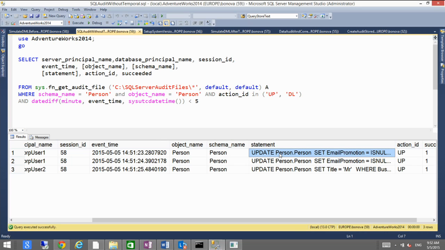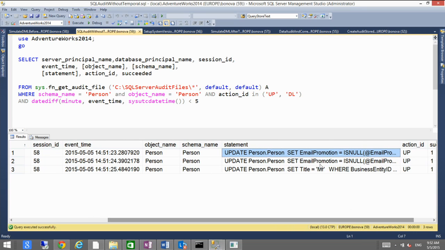I could derive more conclusions. I could get better insights because I could understand what was the effective change that was performed in this case. Because in many situations, applications are built in a way that they are using parameterized queries or stored procedures. So this statement that I captured here doesn't help me understand what really happened on this record, right?